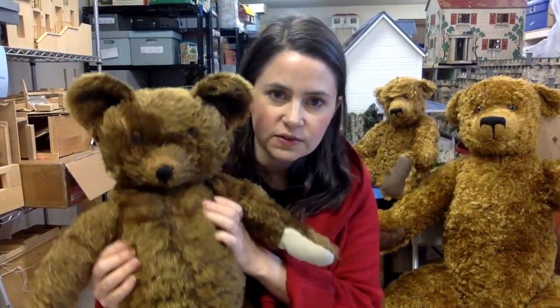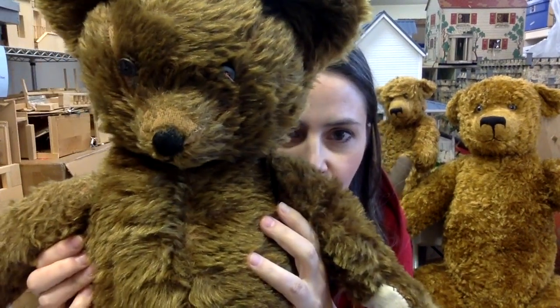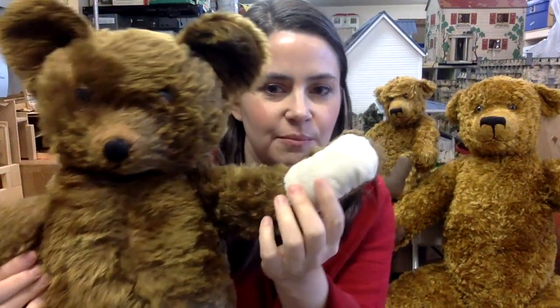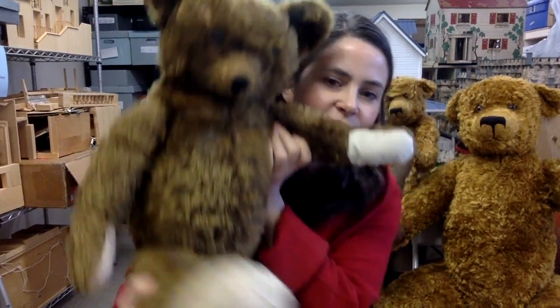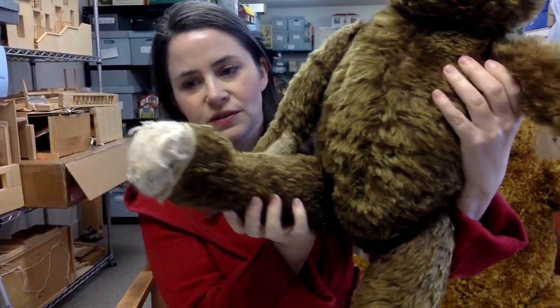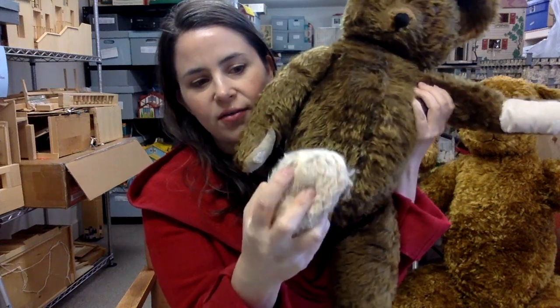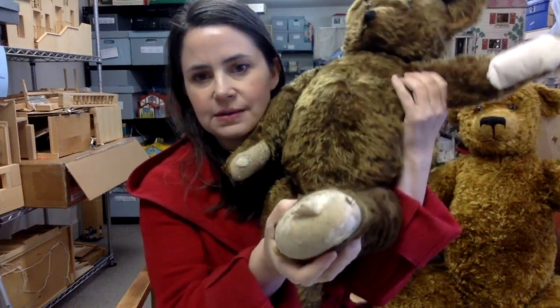At the same time, this is a very well-loved bear that was donated by longtime Colorado teddy bear collector J.M. Fay. I love that it's got these replacement eyes — you can see they're buttons. One pad has been replaced but this one hasn't. We actually talked with a conservator about what to do, because look at that bottom paw — all that hard cotton stuffing is popping out, and we're going to have to do something about that.